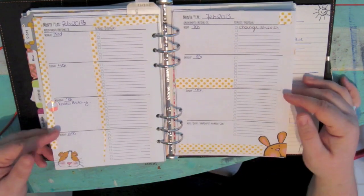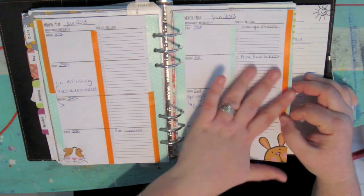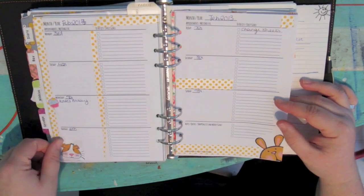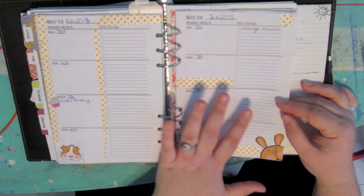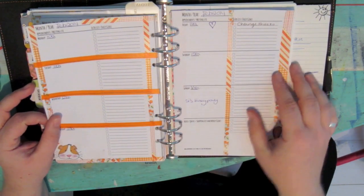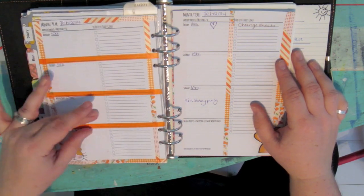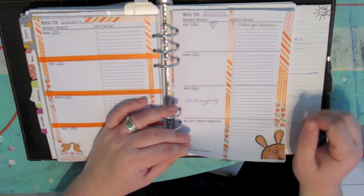And this page, I love this. This is quite calming and soothing for me. This page for me is all a bit crazy. I don't know if it's the colour of the dots because it's too fluorescent. It's a bit too much for me. I tried again to do some of the across ways, and that's just too striking for me. This is just for me, so it'll be different for you.